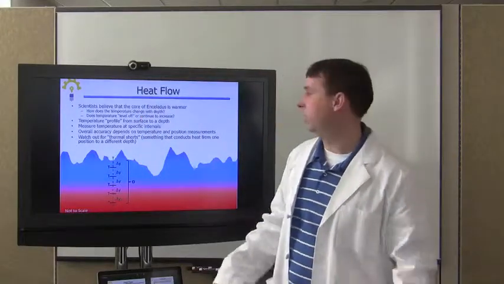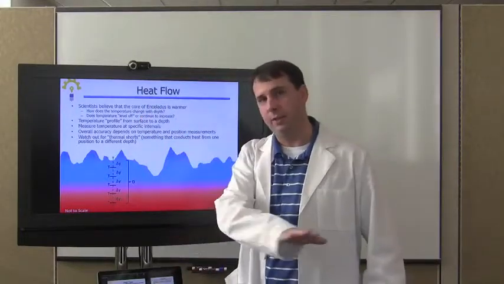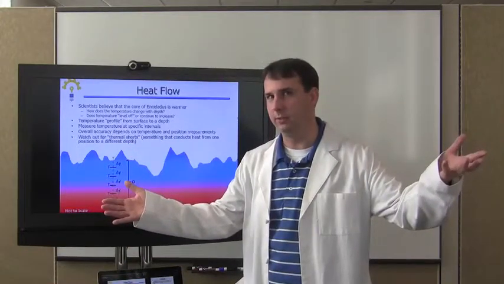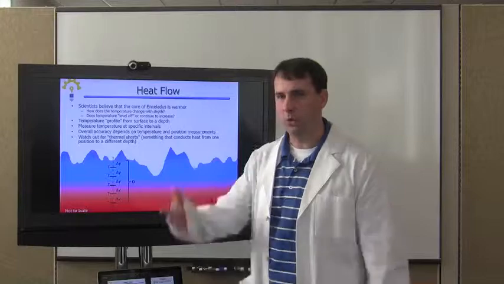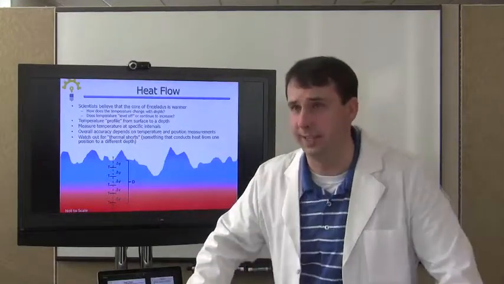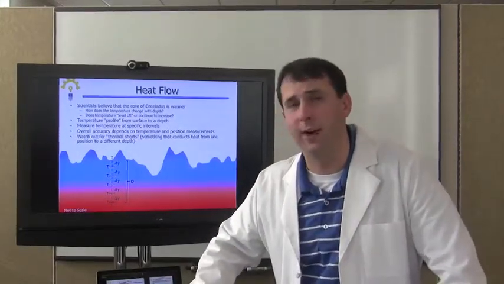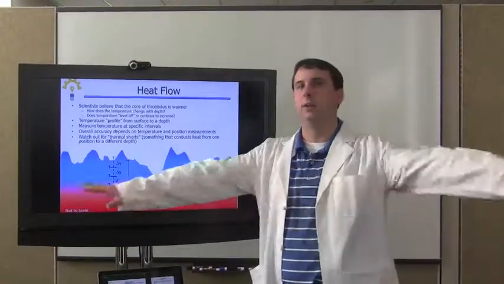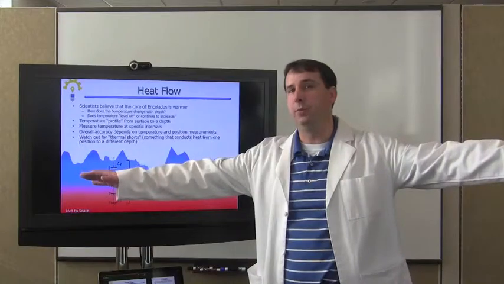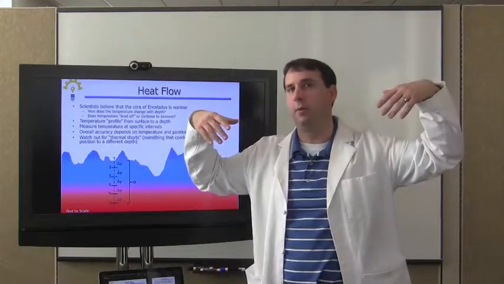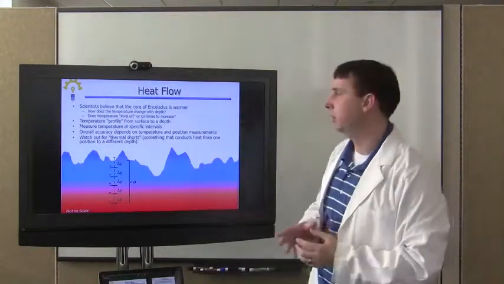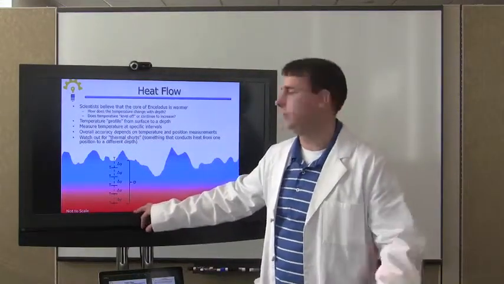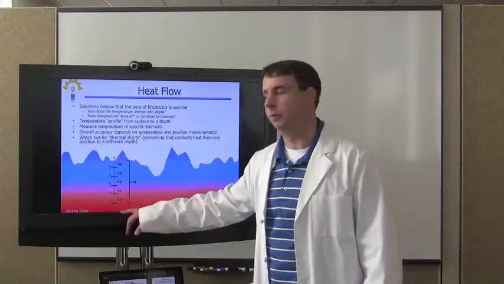What they found on the moon, by the way, is that once you get to a certain depth, the temperature kind of stays the same. Like on Earth in caves, it's always like 65 degrees or something. Once you get to a certain depth on the moon, and it's not that deep, a little bit less than a meter actually, the temperature stays constant. So if we ever go back and build a moon base, throw moon dirt on top of it and we're good to go. We're not going to build an Enceladus base, probably not in our lifetime. But they want to know how the temperature changes as you go down.